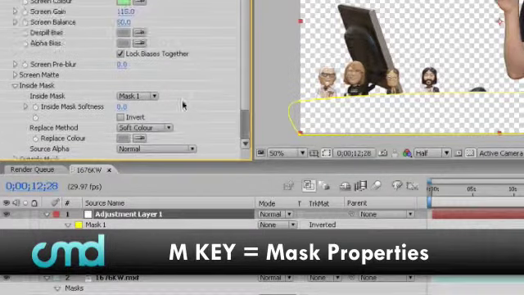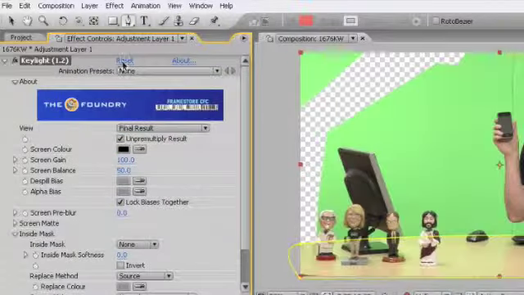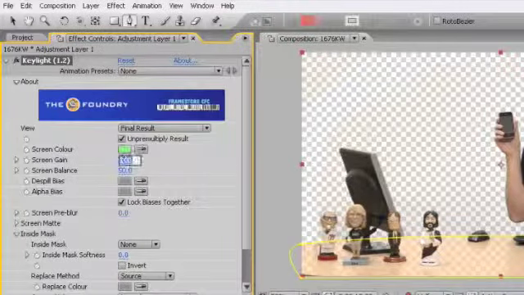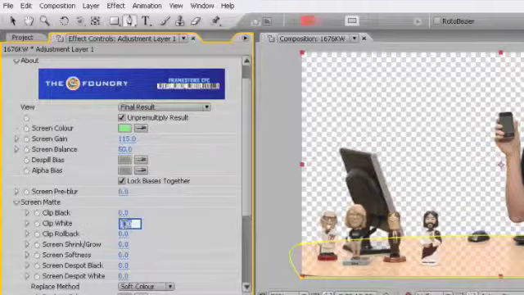Sometimes it gets a little funny on you, so you have to reset Key Light and quickly go through and redo your settings when you're copying and pasting some of this stuff. So we'll just set this to, I think we had this at 115, and then our screen was set to 71.